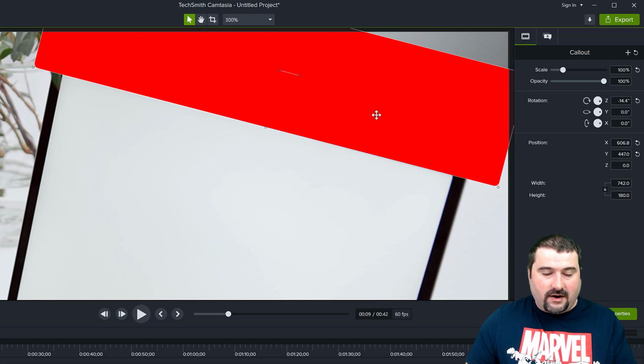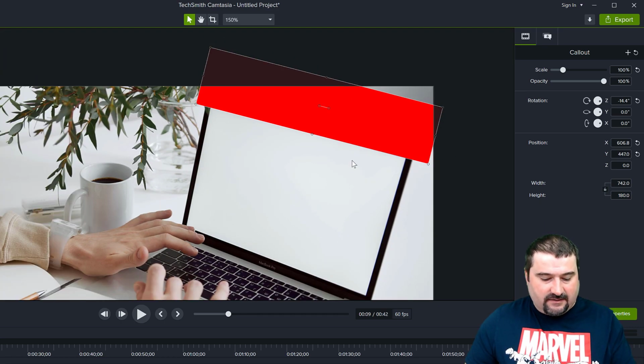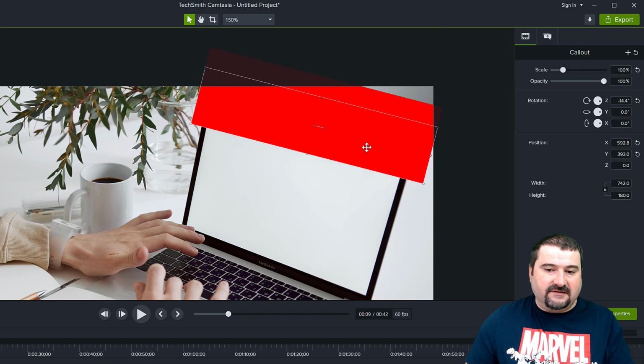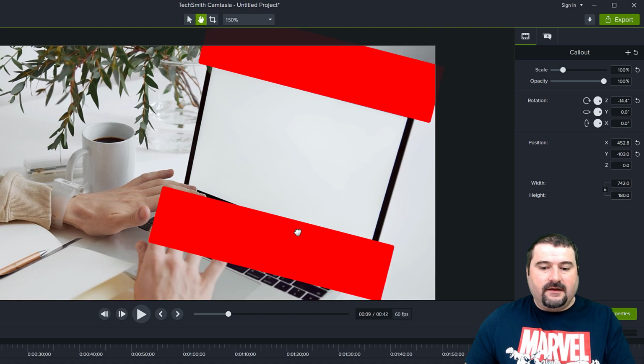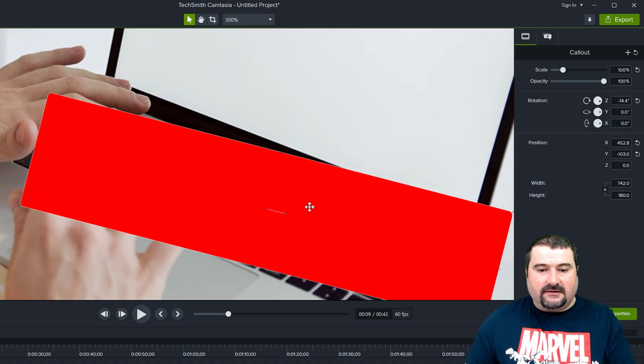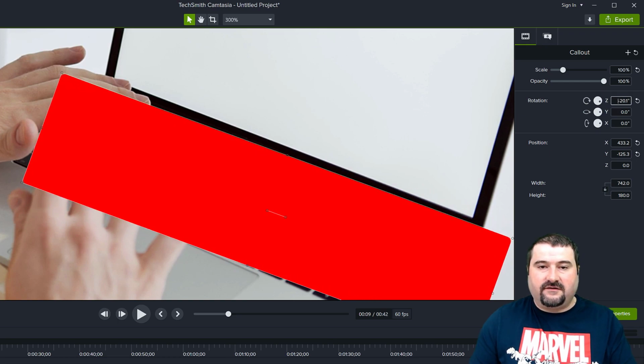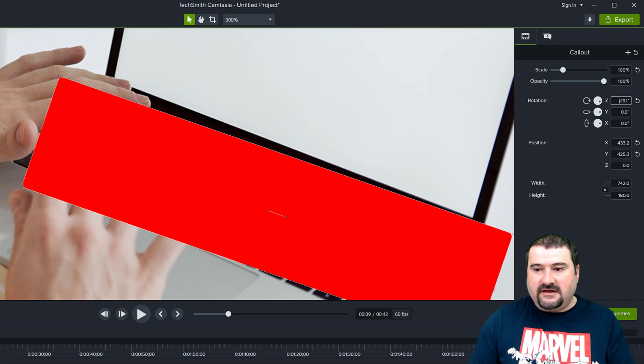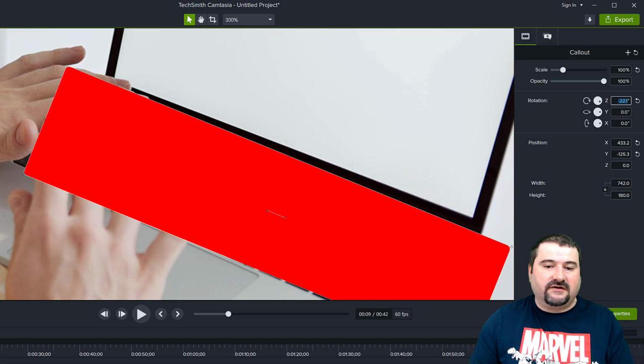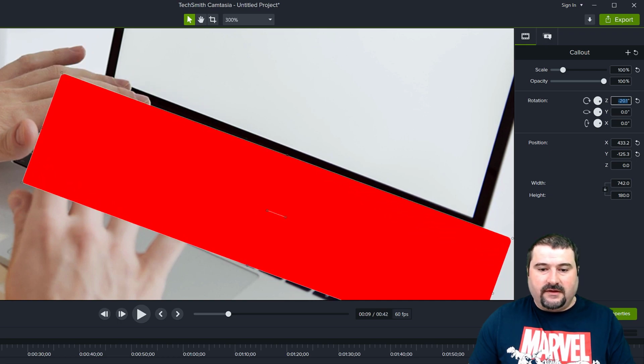So that was one of them. Let's do the other ones the same way. I'm just going to Control C, Control V to duplicate this, move it down here, and zoom in again. And again, I can use the rotation here and arrow up and down to rotate this. If you want to move in faster, larger increments, hold down the Shift key and arrow, and that's going to rotate even more. So I wish this was easier to do like this.